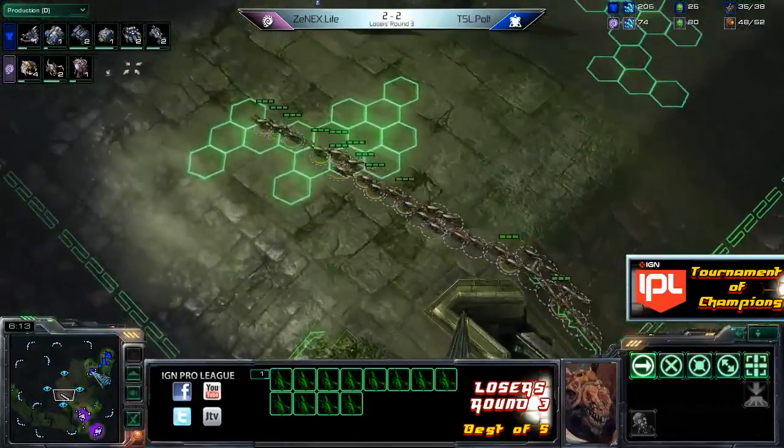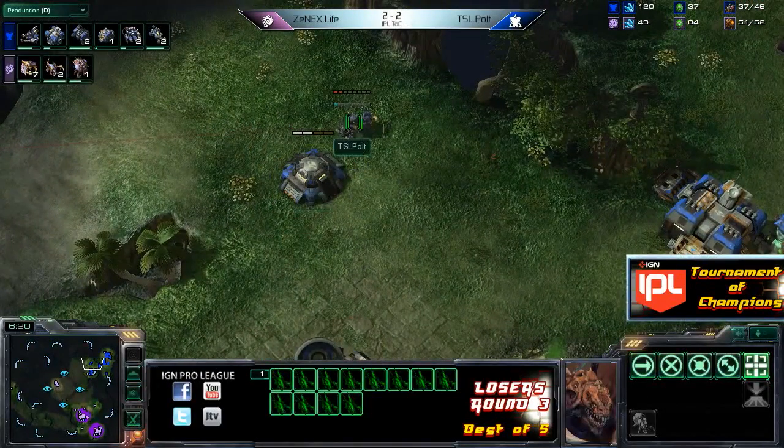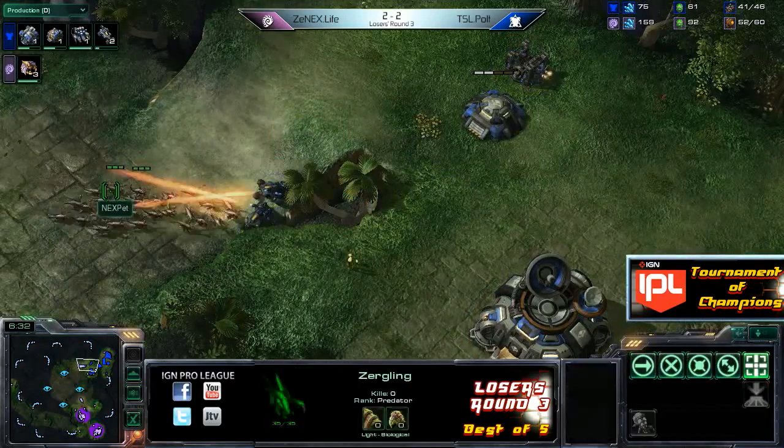I feel like I have to watch these. Huh, okay. Well, this is odd. I wonder why he's actually running all the way around. I think he's trying to skirt the range of the Xel'Naga tower on the right side just in case Polt has that. And he probably has successfully done it, and Polt is not walled off in front and only has 2 Hellions. This could be bad.